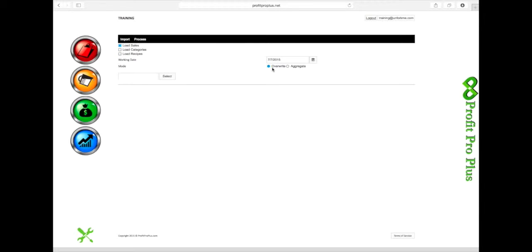Each time you're going to update the same data over a different time frame, you just want to aggregate the data. But if you're ever going to make a menu change, a complete menu change, or when you upload your initial PMIX for the very first time, overwrite is the proper function. You want to wipe out everything else that you had and replace it with the new data that you're uploading.